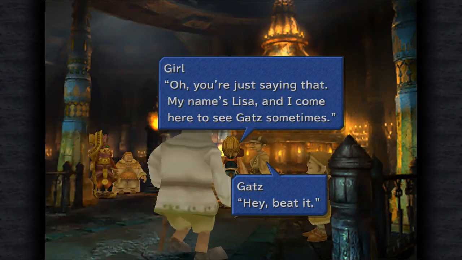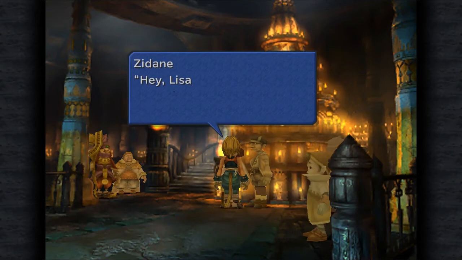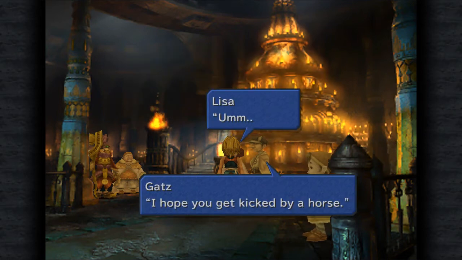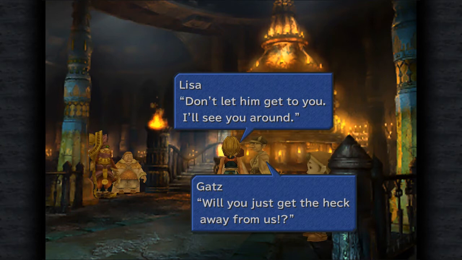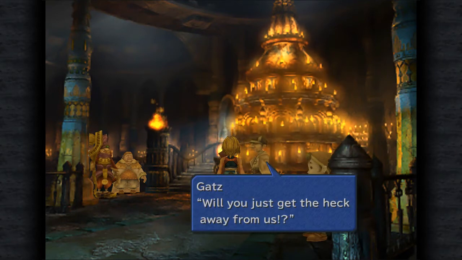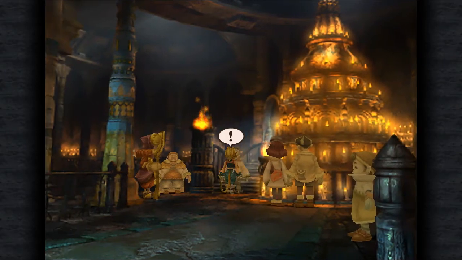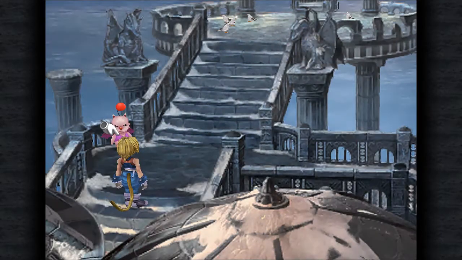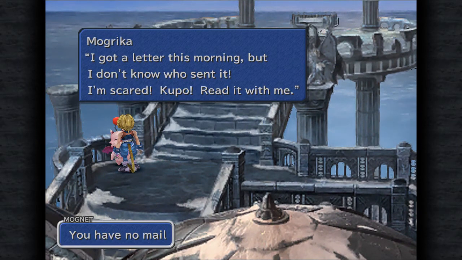So here we go, this guy really doesn't like Zidane talking to his girl. Wow. And yeah. That's insane. Gotta love the jealousy there. That's pretty crazy. All the other people just talk about the Shimmering Island, and we'll learn about that also later on.